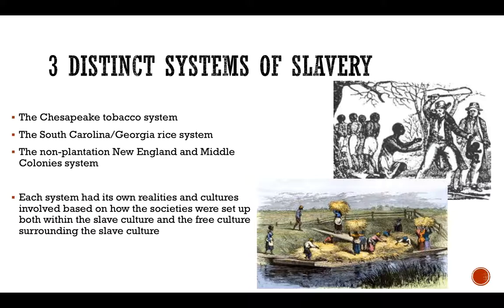So between these 3 systems of slavery, each has its own day-to-day realities. They have their own cultures, I suppose, and the work is actually set up differently depending on which system you're working in as well, and that lends itself to different cultural movements within the enslaved people's population and also within the free people's population.